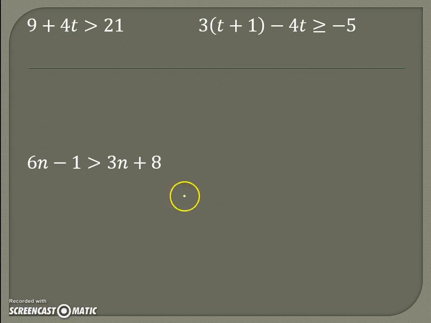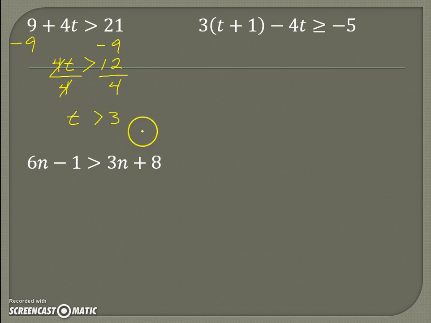All right, so here I got a few problems. I'm just going to walk through these with you. This first one, I'm solving for t, so I would subtract 9 from both sides. And I would have 4t is greater than 12. Divide both sides by 4. And there are no negatives on this one, so it would just be t is greater than 3. And then I'm not going to graph, but you're probably going to be asked to graph your solutions, so make sure that you are cool with that.